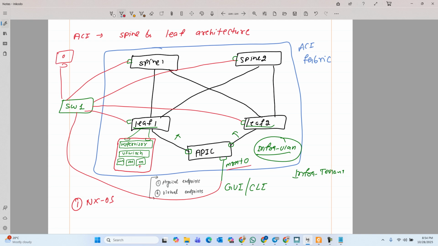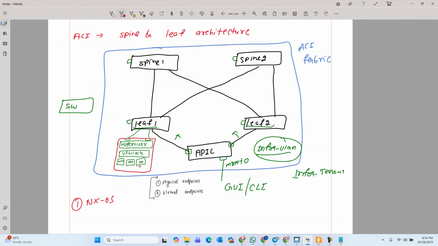So all devices have their management plane and we always have a dedicated management network, which is known as out of band management. We don't want any communication related to management over data ports.